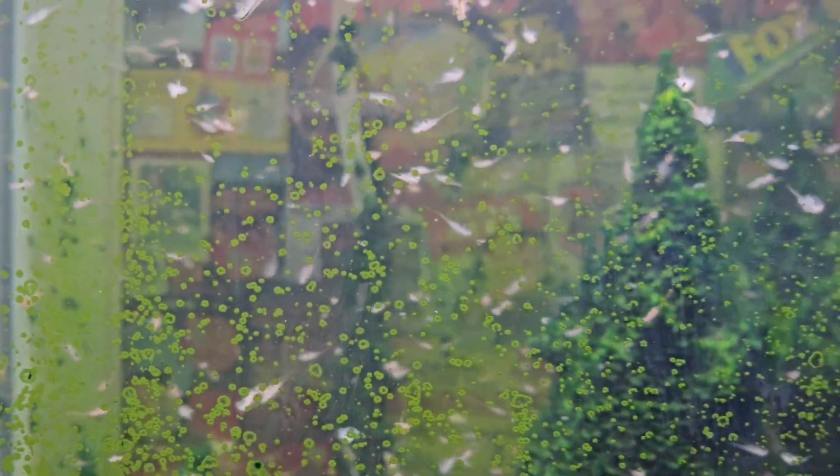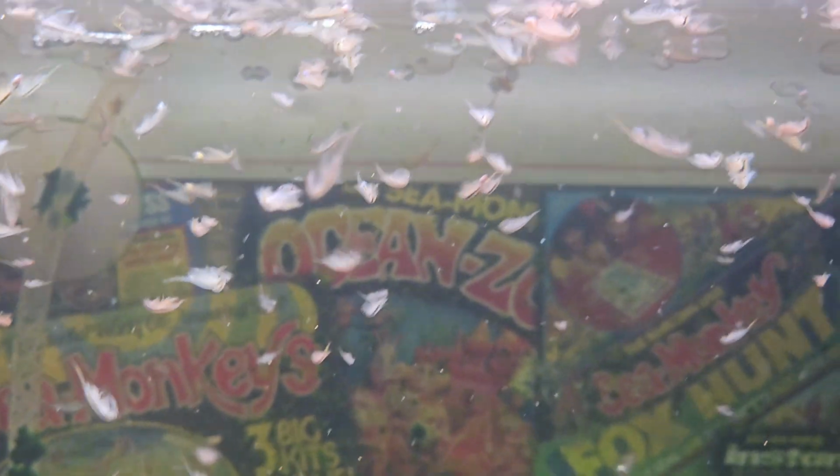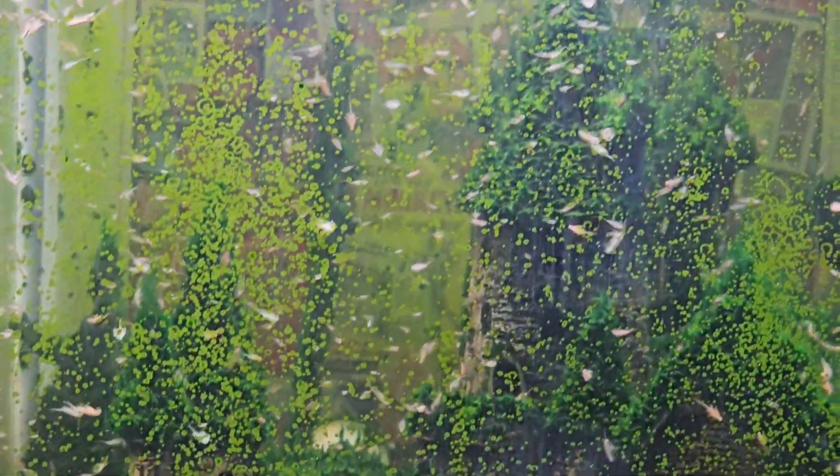And again, you can see as I zoom out a little bit, that algae growing right on the side of the glass there inside the aquarium. So I basically have a sponge on a stick and I will wash that off, let it float around in there for them to eat. We got that giant castle back there. It's almost hard to see right now because the castle has so much algae growing on it. And we've got all the algae on the glass. But you can see it back there. Pretty cool looking.